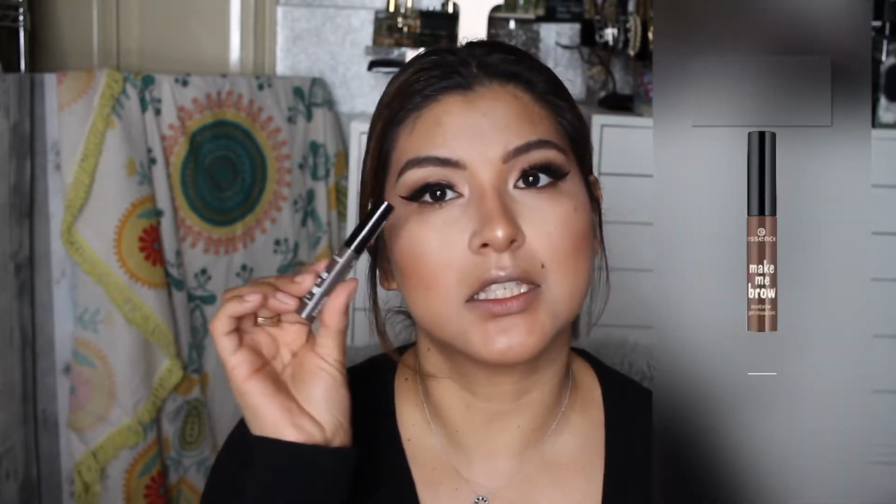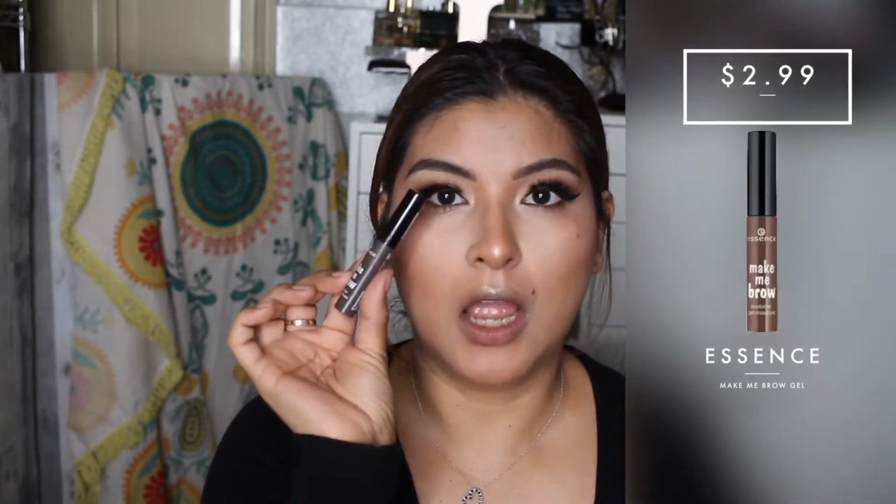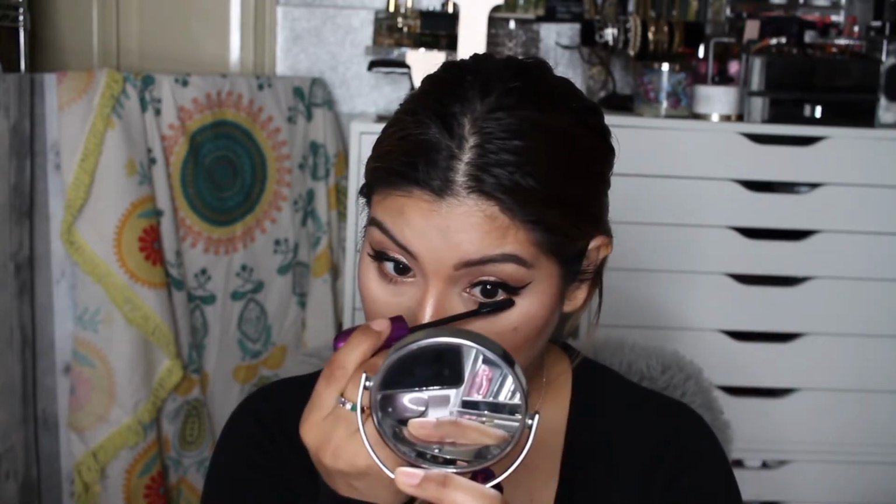And then to kind of seal that in, I'm going to go in with the Essence Make Me Brow. This is definitely a dupe for the Give Me Brow from Benefit. Okay, I'm going to use the Wet n Wild Max Fanatic mascara for the lower lashes.